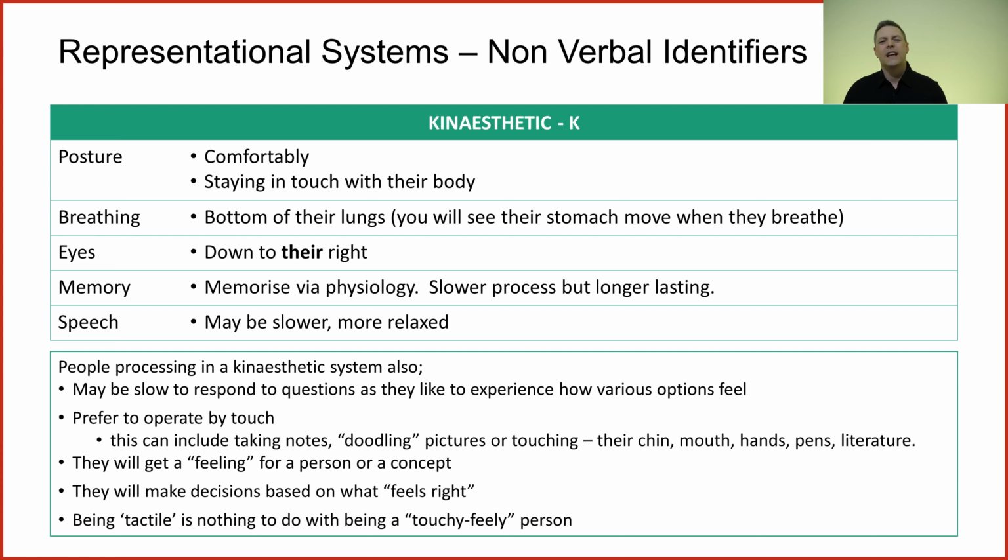Kinesthetic processing tends to be tactile, perhaps touching your hand or your shoulder or holding their own hands or clothing. They tend to look down, checking their body, have slower tempo and usually breathe from the stomach. If you notice signs that someone is processing kinesthetically, you should make an effort to speak slower so that they can have time to check their responses.